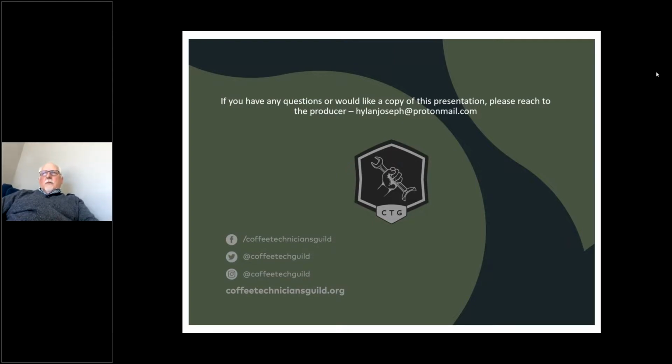So now, eliminating the neutral isn't really a problem if you design the machine around it, because a lot of the components that are now on coffee brewers and espresso machines are low voltage anyway. So you're basically taking whatever the voltage is coming in, and then using low voltage to control all the components inside the machine, whether it's solid state relays or whatever it happens to be. And once you make everything 24 volts, or whatever that voltage happens to be for control, you no longer need the neutral wire, because you can actually use 220 transformers or multi-voltage transformers and run everything either way.